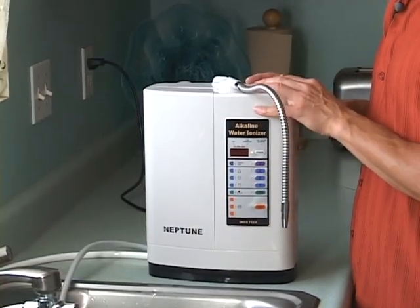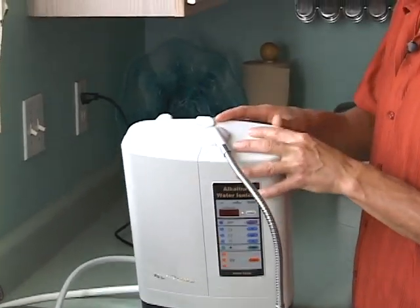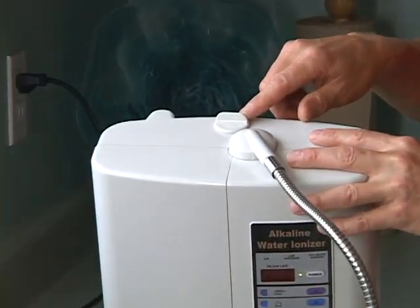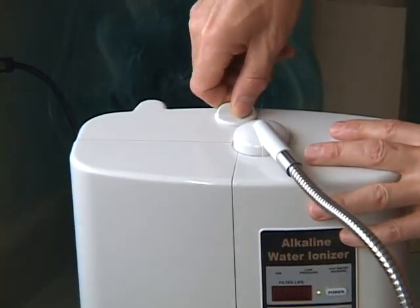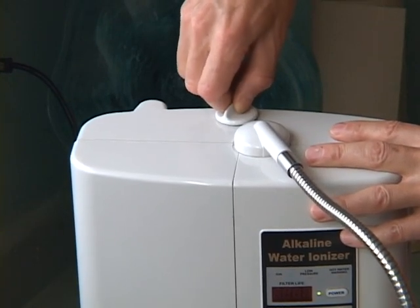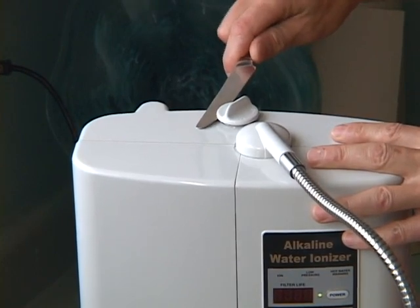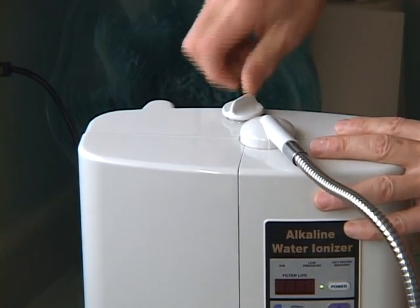Replacing the calcium is easy too. You'll remember from the quick tour that the calcium port's located on top next to the drinking water spout. To remove it, you simply turn it and lift. If it's sticky, just use a butter knife to pry it up a little bit and it'll come right out.